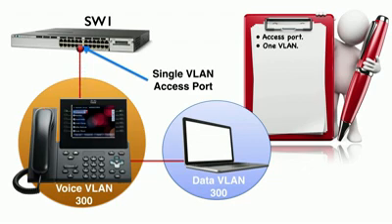It doesn't seem like this is giving us much of a benefit, does it? When would we use such a thing? Well, maybe we're using a non-Cisco IP phone that doesn't support the concept of a voice VLAN, or maybe we have a software-based client on our laptop, on our PC. Maybe it's a Jabber client, maybe it's a Cisco IP communicator, but if it's the same device that's acting as the data device and the voice device, then we might need to use a single VLAN access port.